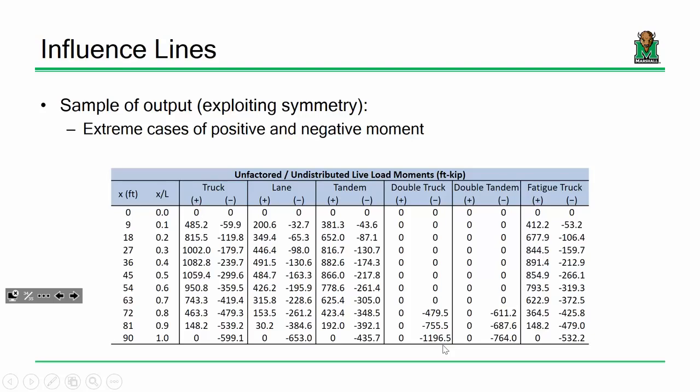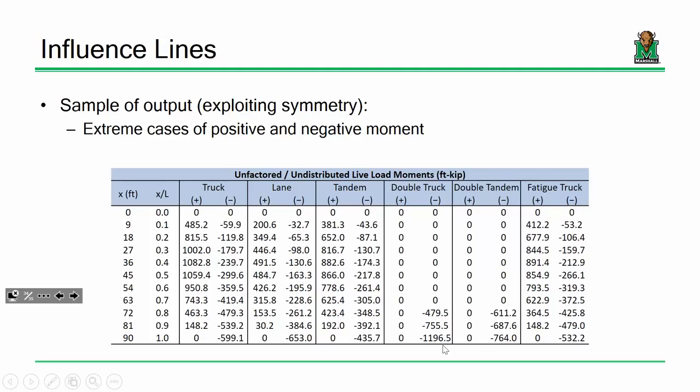What I do expect is that, given this longitudinal data, keep in mind, this is all longitudinal data. This is just taking the truck and moving it down the bridge like so, right? This has nothing to do with taking the truck and moving it this way. We haven't even gotten there yet, okay? But this is just taking literally a beam simply supported, and taking that truck, taking that lane, and generating maximum force effects at every 10th point. It's our responsibility to combine it appropriately and distribute it appropriately, and that's where that transverse placement comes into play. That make sense?